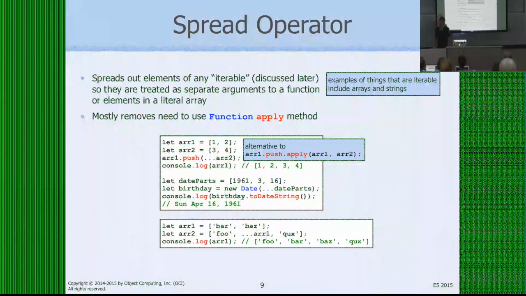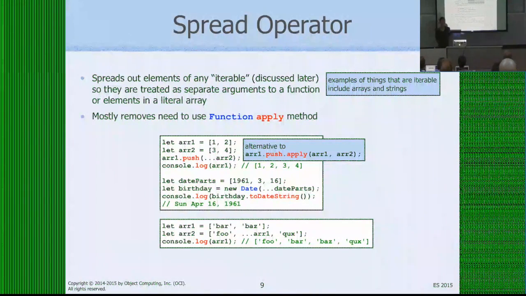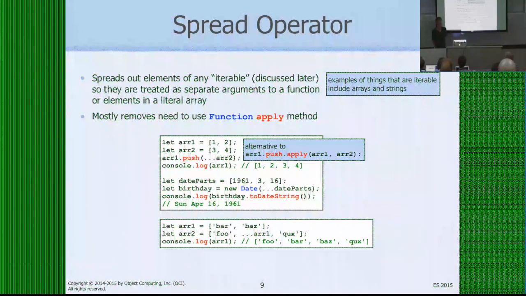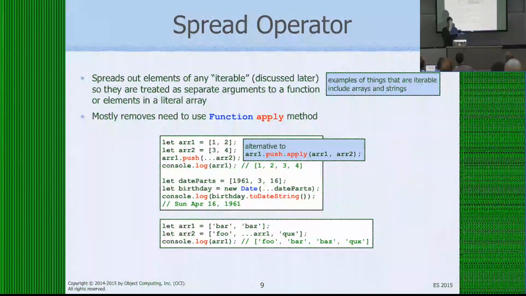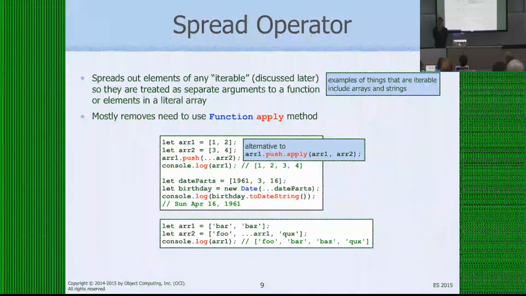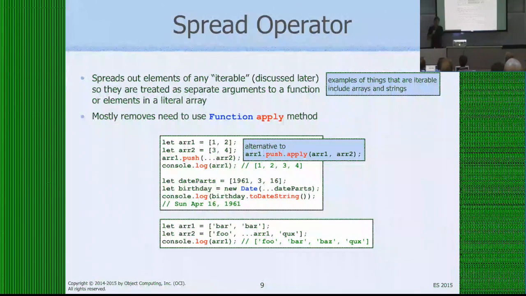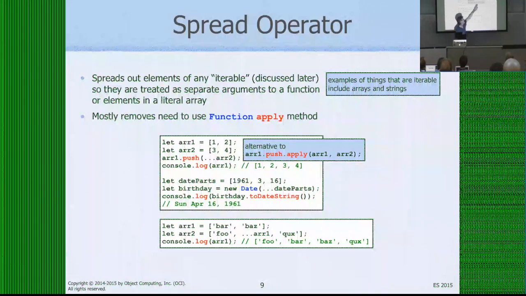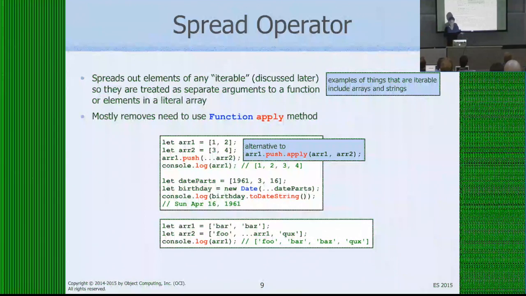The spread operator is in some sense the reverse of the rest operator — it spreads out elements of anything that is iterable. For now you can think about arrays and strings as being iterable. There are two main uses: take an array and spread it out as individual arguments to a function, or add an array to another array spreading the elements in place. The old way of adding all elements of one array to another was to use `apply` on the push method — not very readable.